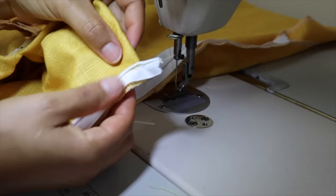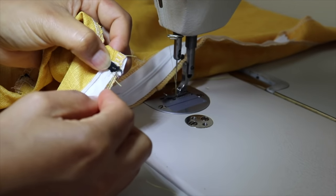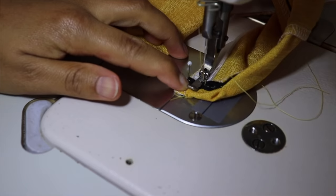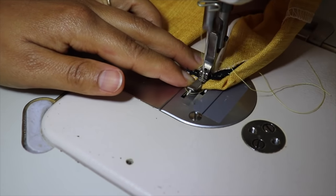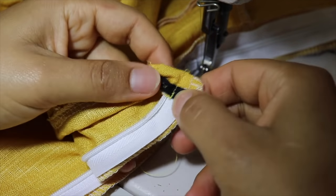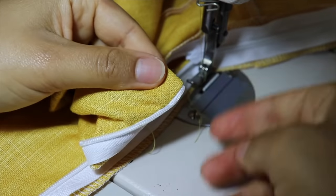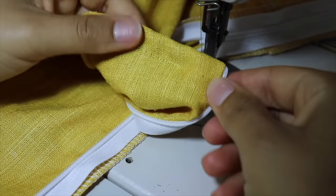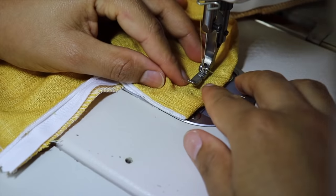To finish the top, fold back the edge of your back bodice over the folded zipper and sew it with a regular zipper foot. When you turn this out, you've got a nice, clean finish zipper end. Then just sew up the resulting gap of your back bodice.